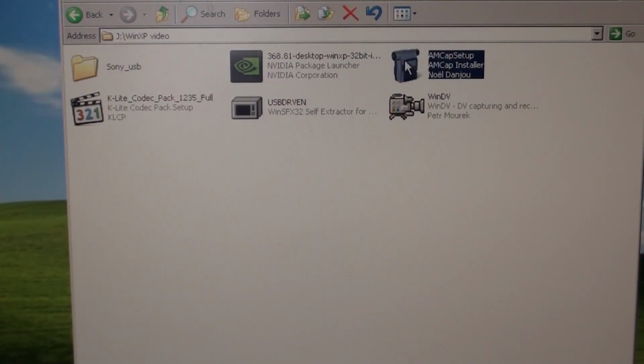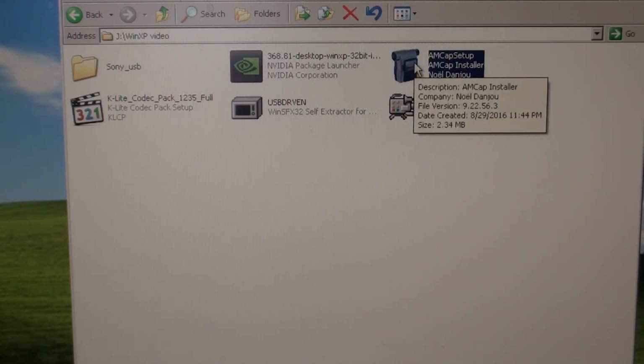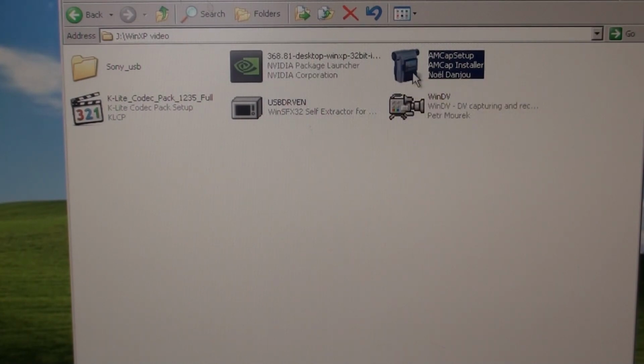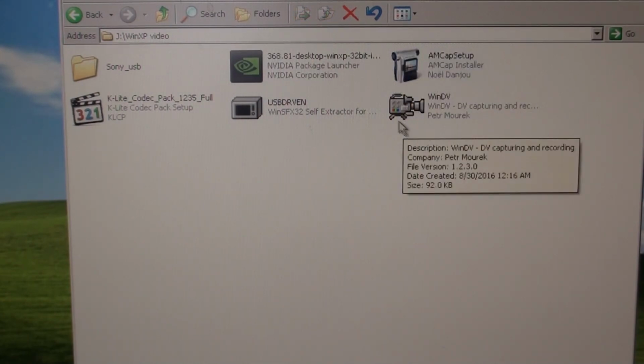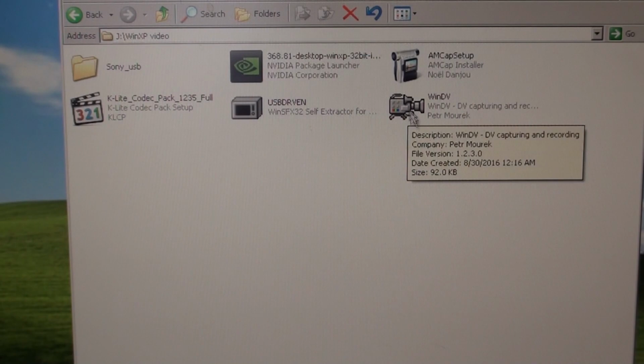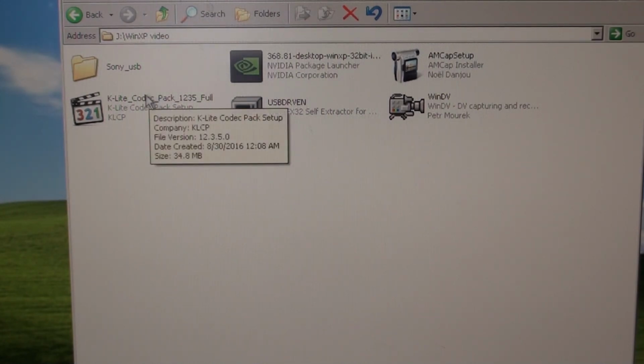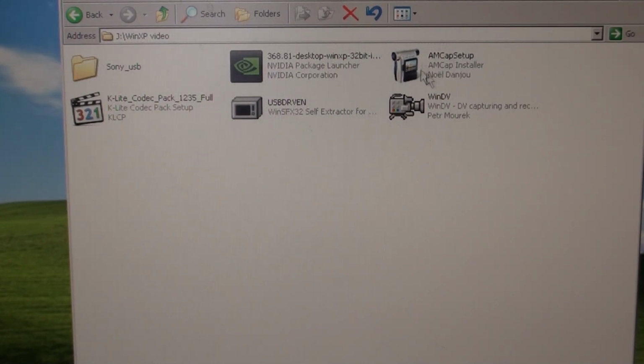This is the new version of AMCAP, which I think has a limit to how long you record before you actually hit some sort of limit and you can't record anymore. I need to find the old version of AMCAP that kind of looks more like this. There's actually a copy on the Windows 98 machine that might be able to help us. So I may need to look at the drivers on there to find out.